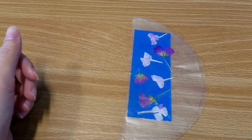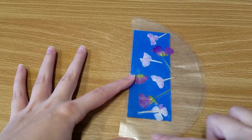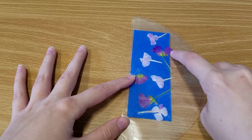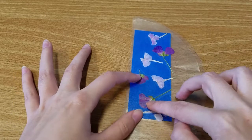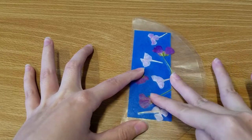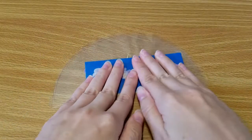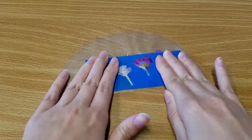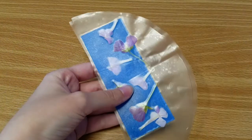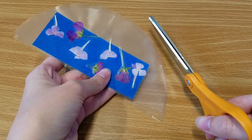All right, I'm back, and as you can see, I've added a design to the back, and I've put another layer of contact paper. So you can see I kind of went over the edges a little bit, but don't worry, you can always trim it once you are happy with your design. So we're just going to press all the air bubbles out. And once you have your bookmark, you can take your scissors and trim the edges.